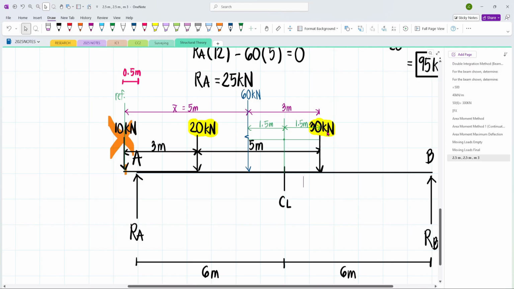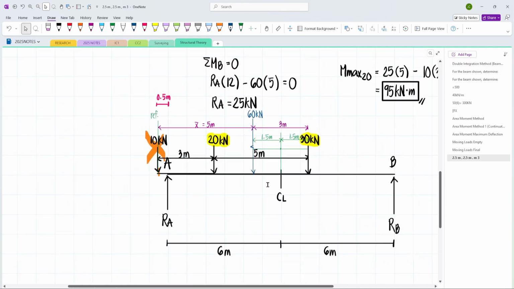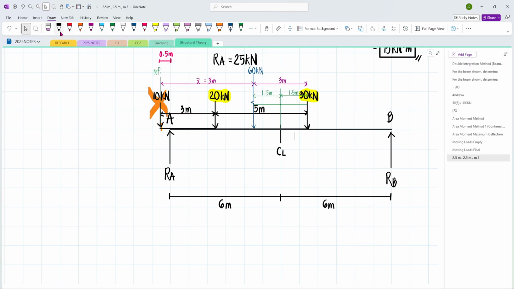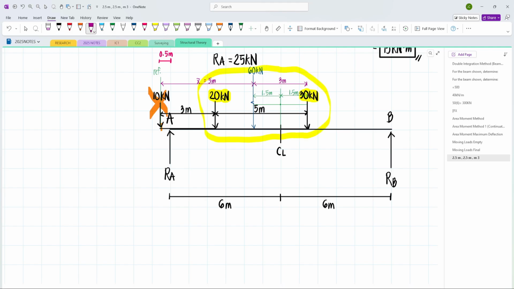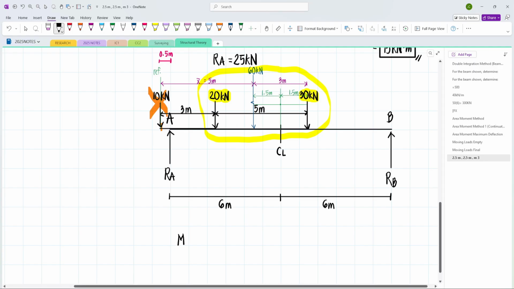Once we reduce the problem into a 2 moving loads problem, we can readily apply the formula (PL minus PS D) squared divided by 4PL. So, the moving loads we consider are just these two, the 20 and 30. What is the distance separating the two loads? This is 5 meters. We apply the formula for the maximum moment considering two moving loads under the larger load: (PL minus PS D) squared divided by 4PL.